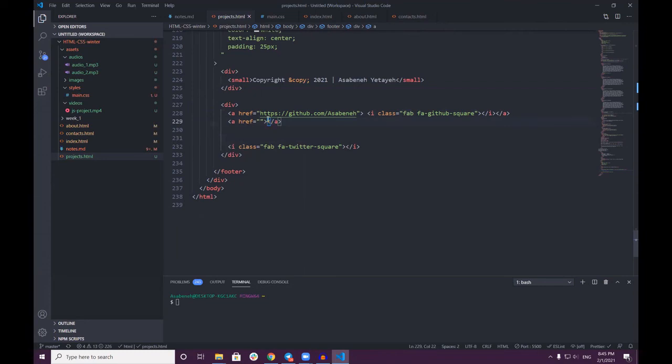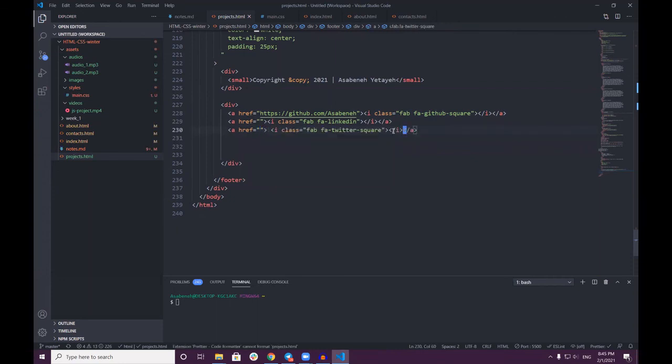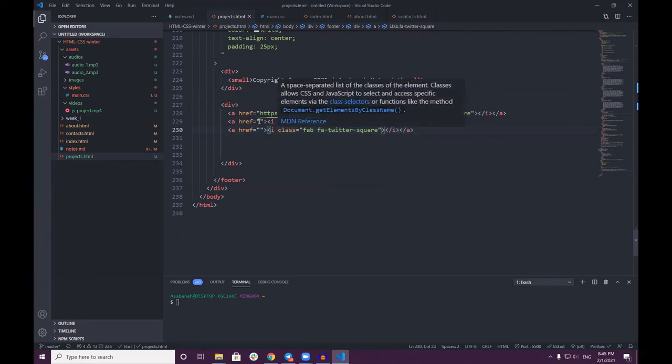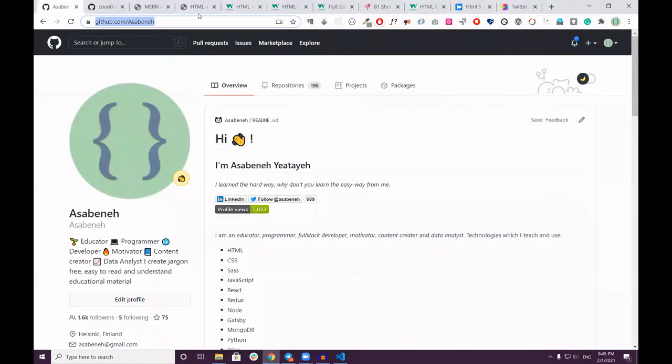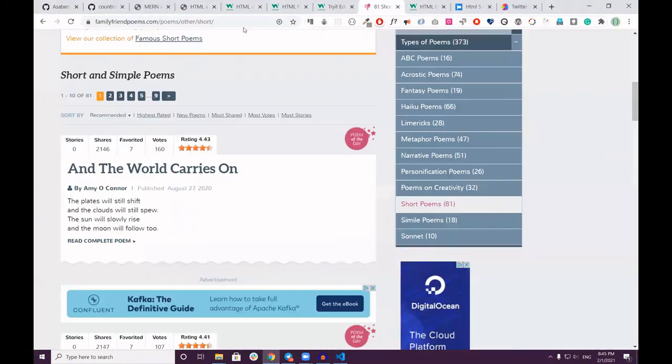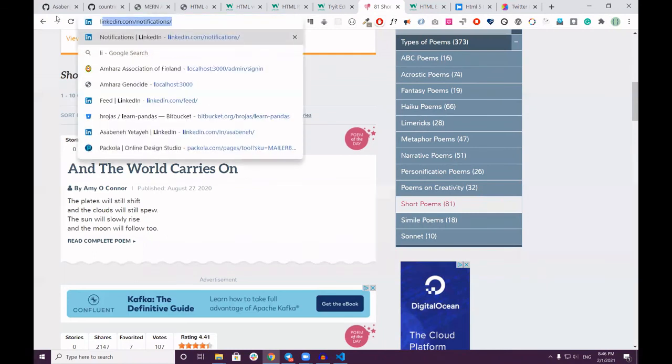No spacing, remove all the space, and then I create also this one, and you put it here, because instead of text now we're actually putting the icon. Now I go to LinkedIn and put it here. Okay, go to LinkedIn.